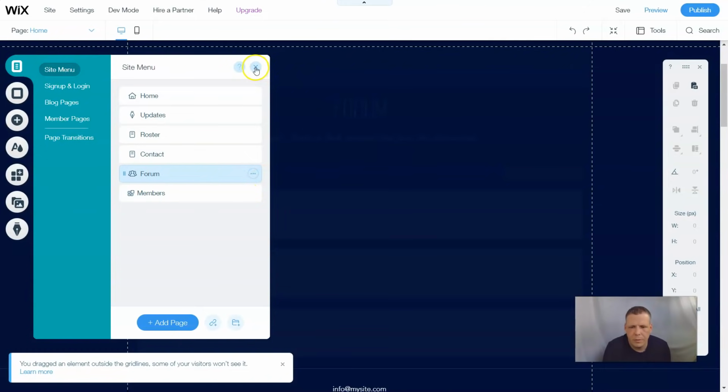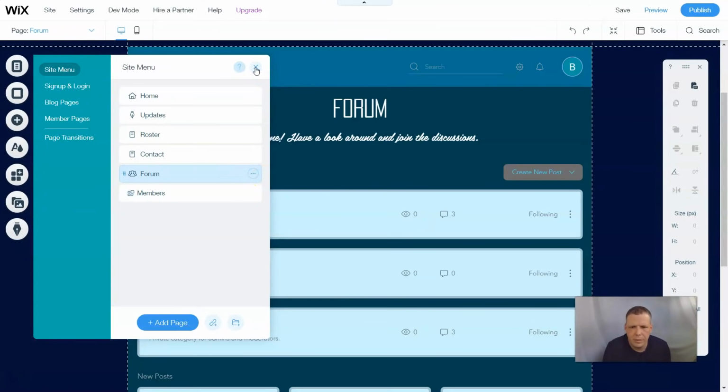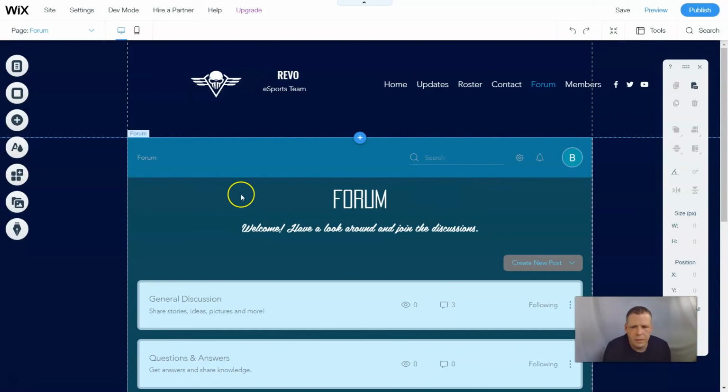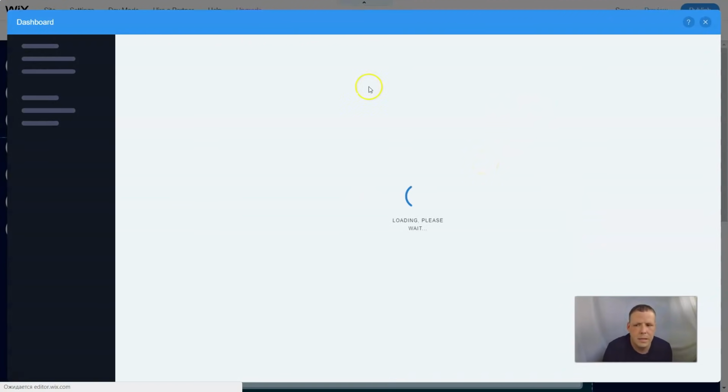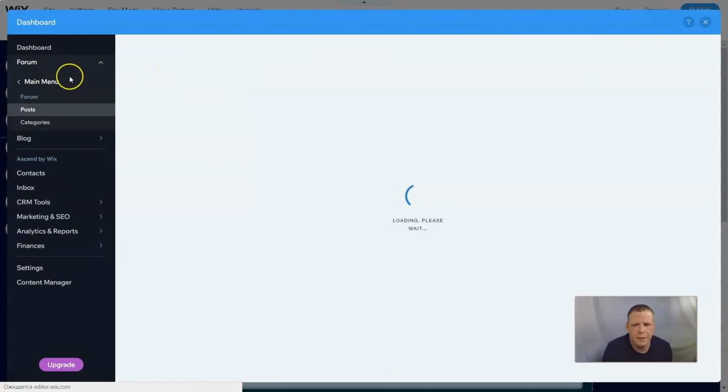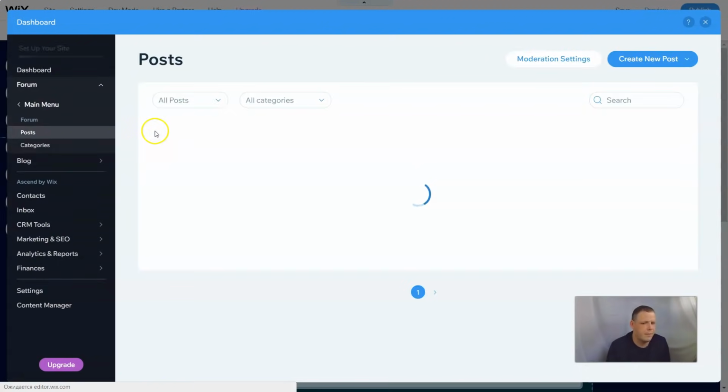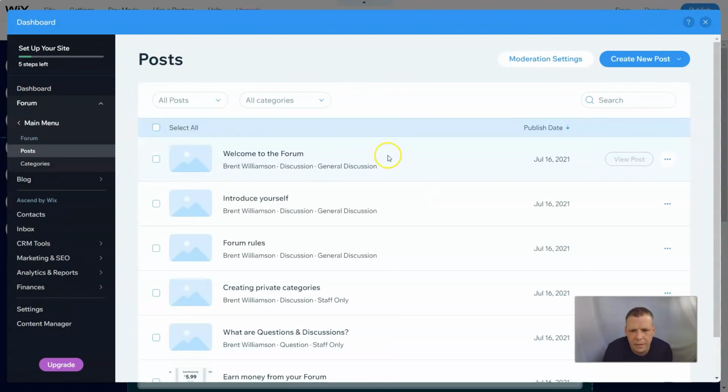Now I click forum. I want to show you a fast way to get to your dashboard here as well. Now when you click the forum, when you select all of this, you can see manage post, and that's how you go to the dashboard. You've seen me earlier mistakenly go to the dashboard, but this is why we're going on purpose, right? So to kind of go over this, coming to the dashboard, again, you remember this dashboard is for selling something, downloads, you are going to have your posts, you're going to have so many different things here.